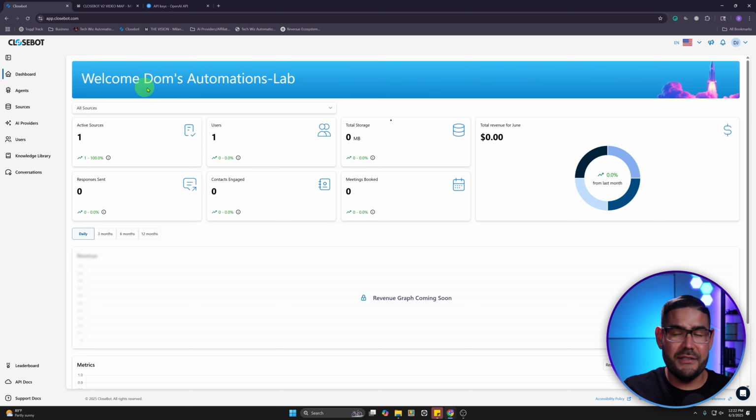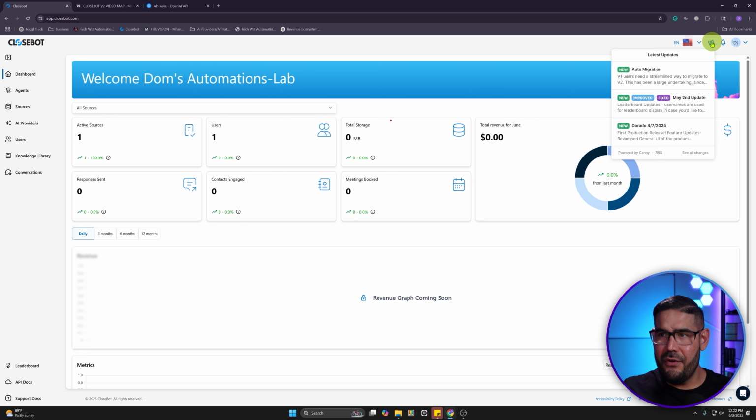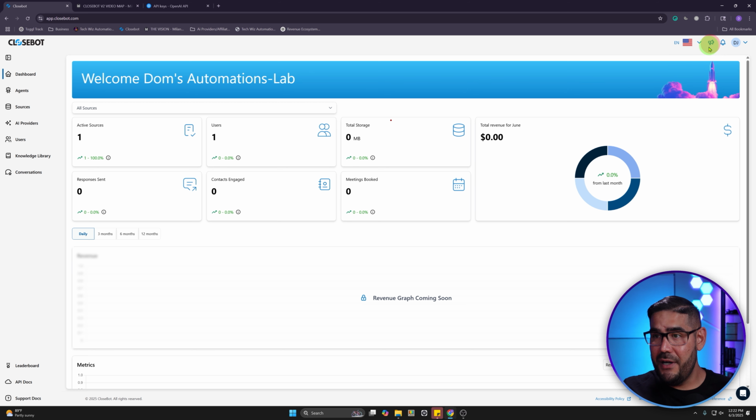All right, so from what I see here, on the right side, you can change the language. I think that's Espanol. I'm not sure what ES means. Here you get notifications about their latest updates. Here you'll get any notifications period that are for this specific account, and you can check your settings here.